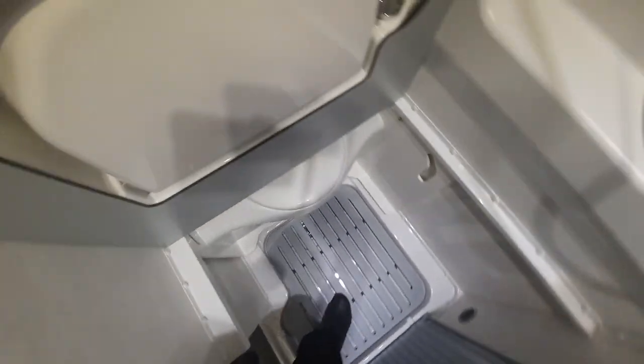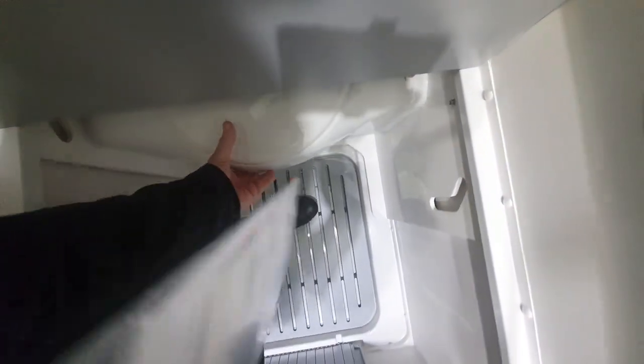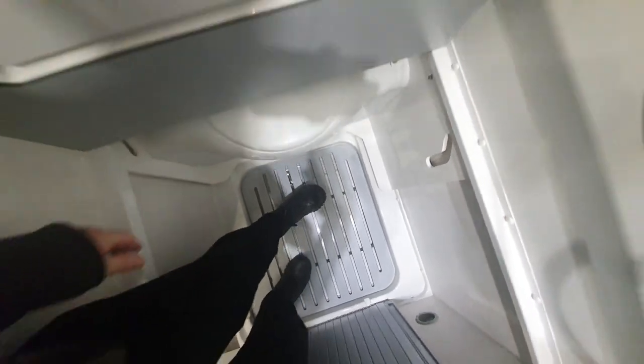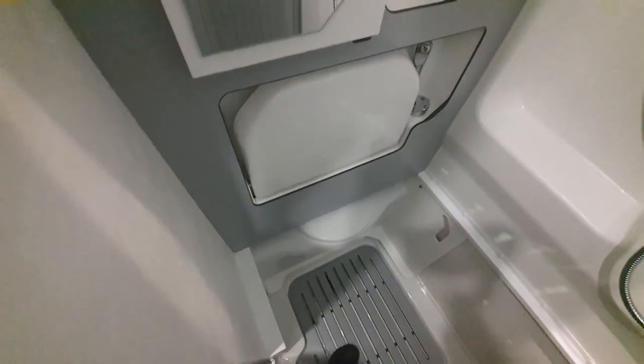I'll show you how the toilet works, if it works. We can knock this to one side, and it clicks out and it pulls out. But often I find it doesn't. So I'm not going to force it, and this is one of the problems with these toilets. There's the lights off again. And I don't rate them at all. Right, here we've got the sink comes out like that. Okay, at least the sink comes out, even if the toilet doesn't. You just have to urinate in the sink.